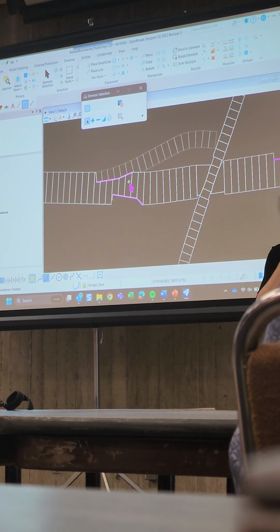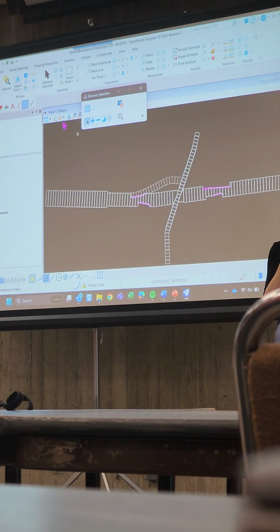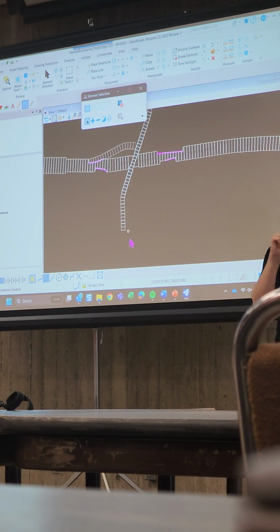Now, what we can do with these also is take them and reference them into another file, so you don't have to have your name boundaries in the file that you want to create your reports in. So you could lay out your name boundaries for your entire project, and then go in and bring those up. And then when you're laying this, I think I have a few examples in here.